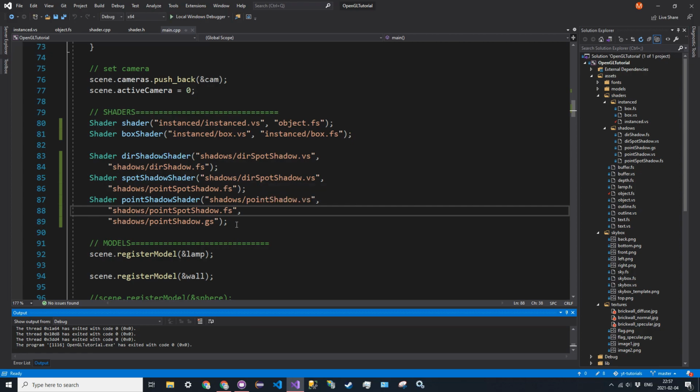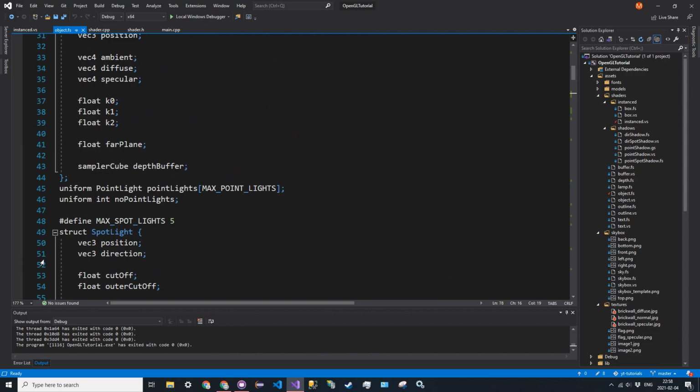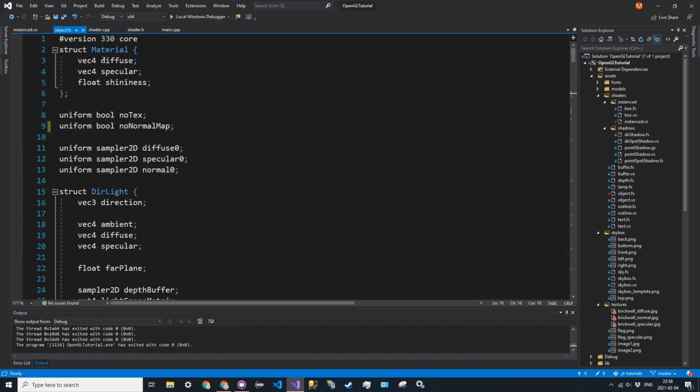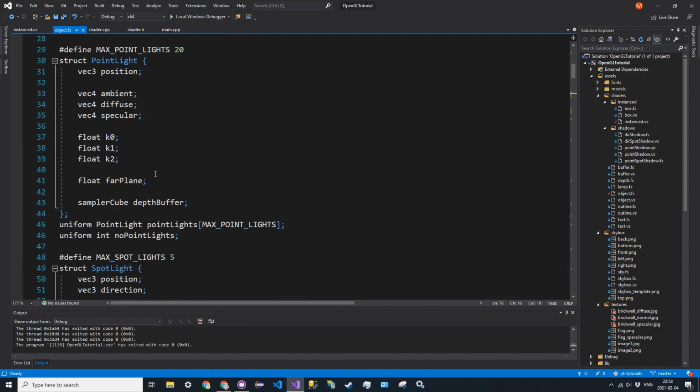Alright, the final topic I wanted to look at now was somewhat of a primitive include system for our shaders. So when we do the next video, normal mapping, we're going to see that the vertex shader will need access to the uniform light structures. Now, I'll talk more about why that is in that video, but if we wanted to copy and paste all of these light structures from the fragment shader into the vertex shader, that would take up a lot of code.